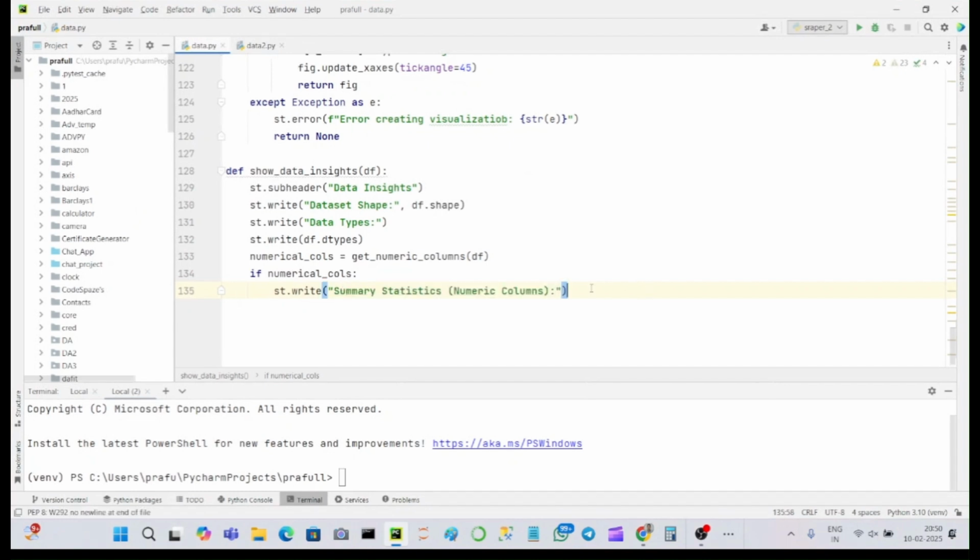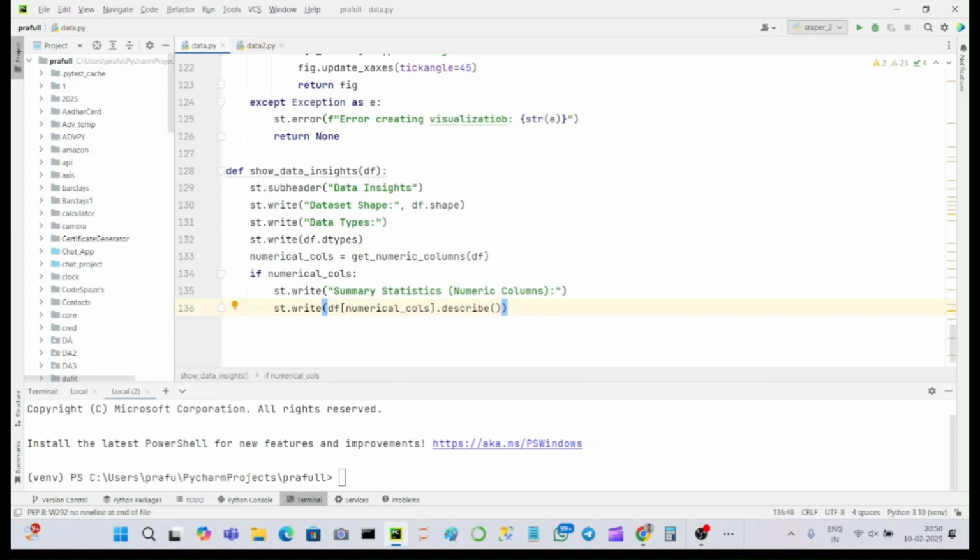Inside that, what we want is st.write, and inside that I want df of numerical_cols and describe. Basically, describe is a pandas command which will describe all the numerical columns.